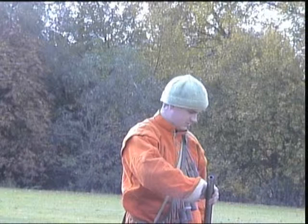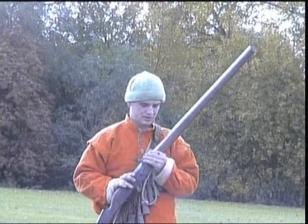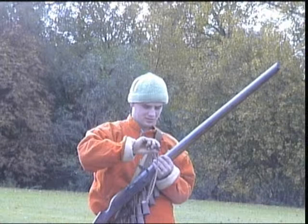Rest your musket. Handle your match. Now the match is rope cord that has been soaked in saltpeter. It makes it burn very, very slowly. Cock your match.